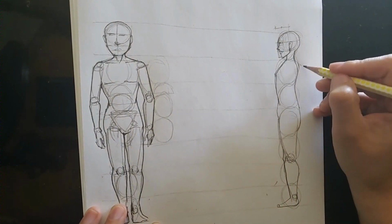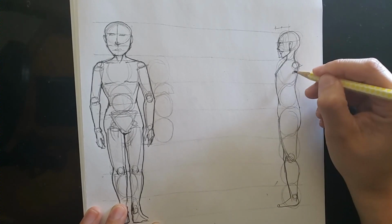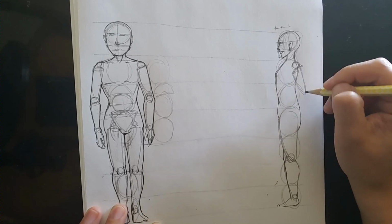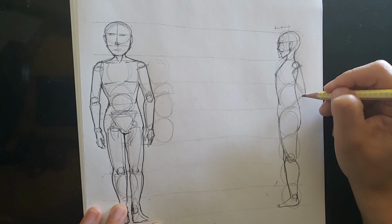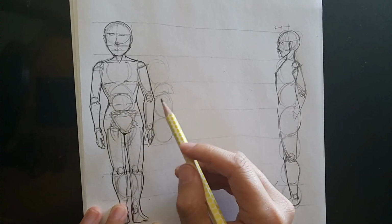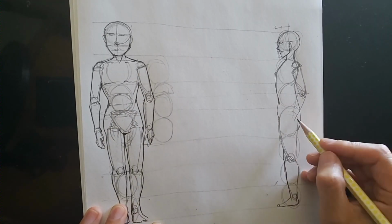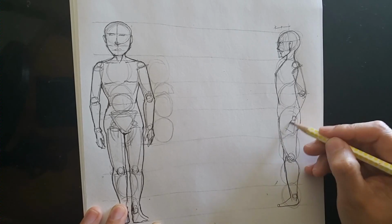Okay, and I'm going to draw the shoulder. And we're going to draw the arms going back a little bit just so that we can see the body a little bit better. But same thing, this elbow should be along here. And then we'll have the hands extend out. We'll see a little bit more of the hands in this profile view.